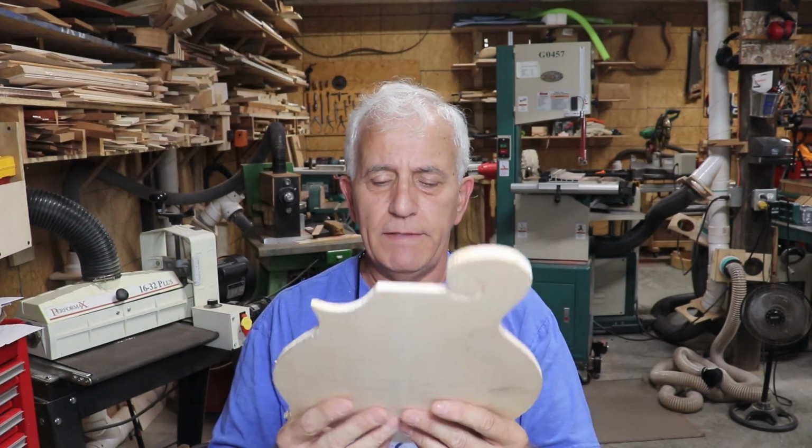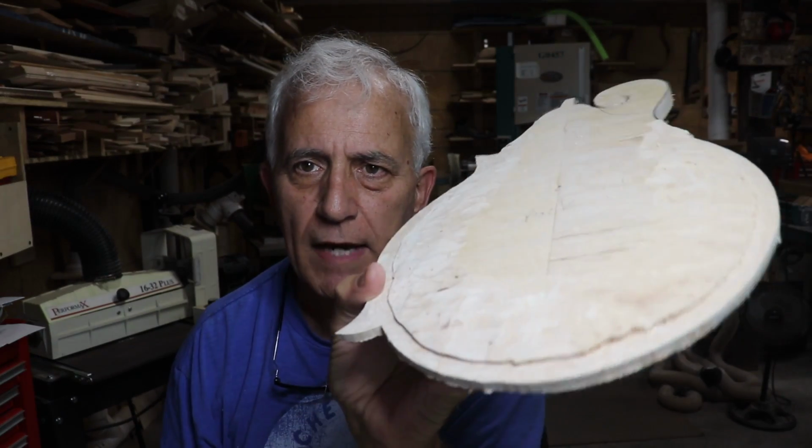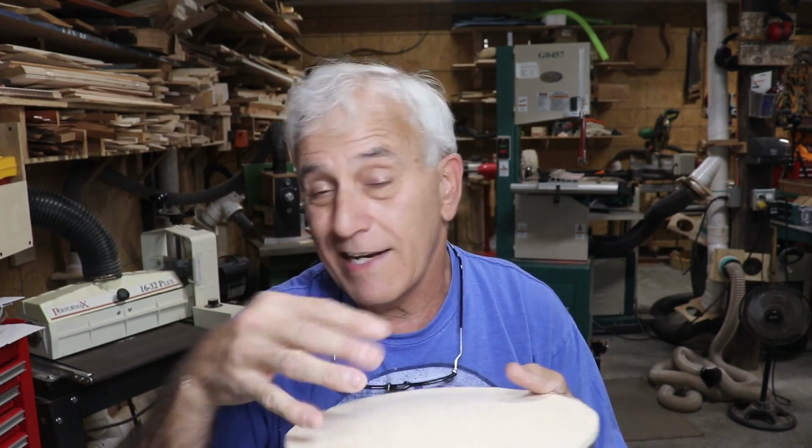it's looking pretty good. The back hasn't gotten much further. I do have the back knocked down a little bit, but I haven't actually started carving the back. Since I'm this far on the top, I think I'll go ahead and carve the inside of the top before I get started on the back. Part of the reason for that is the back's much harder to carve. This kind of toughens up your fingers, believe it or not, so that you can do a better job on the back. At least, that's always been my theory. You do it over several days and you build up calluses and your fingers get tougher.